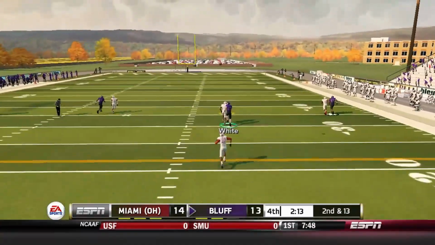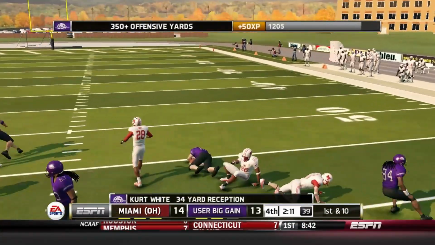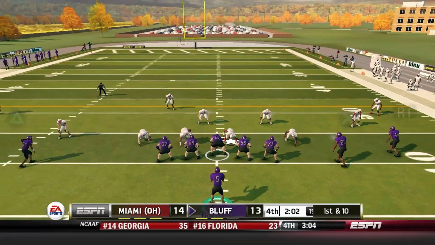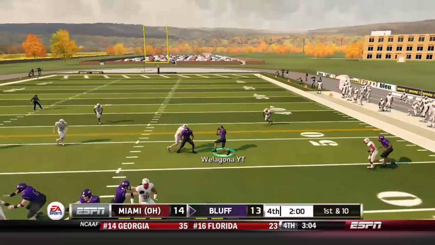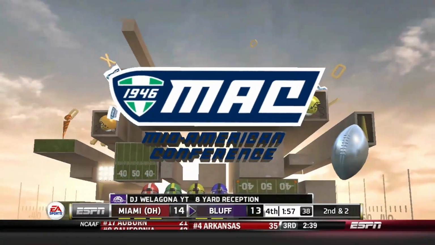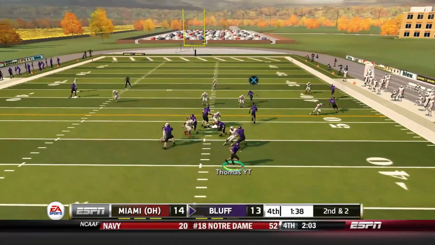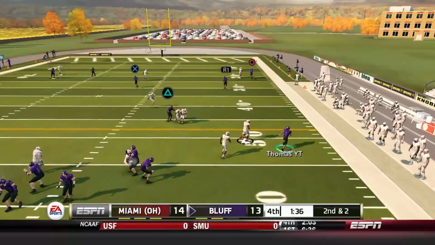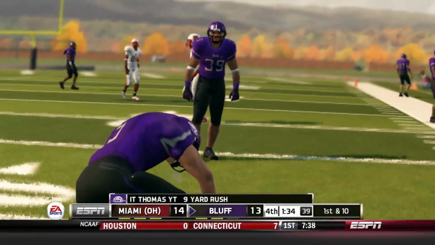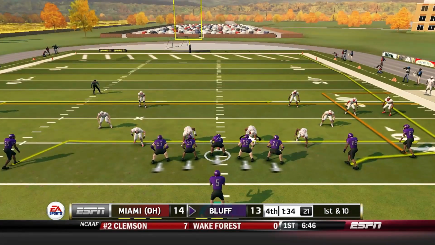Can IT Thomas lead a game-winning drive as he throws it up for Kurt White? A beautifully thrown one-on-one ball, using the size of Kurt White to complete the pass. As the Beavers move forward, getting to the DJ Logana for an 8-yard gain. So now 2nd and 2. Thomas looking around, trying to get the 1st down. He does so successfully. IT Thomas getting out of bounds at the same time too, stopping the clock momentarily.